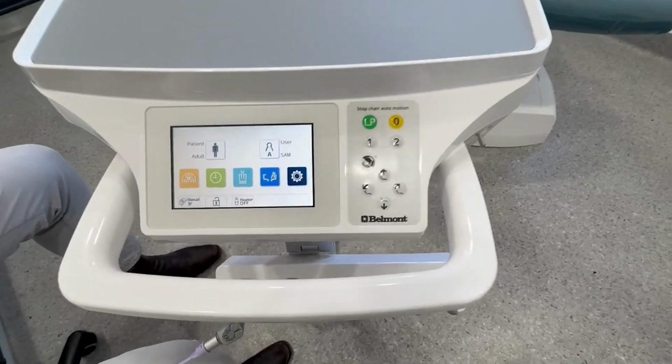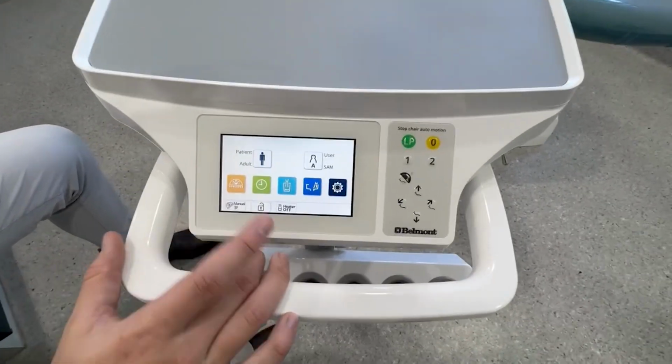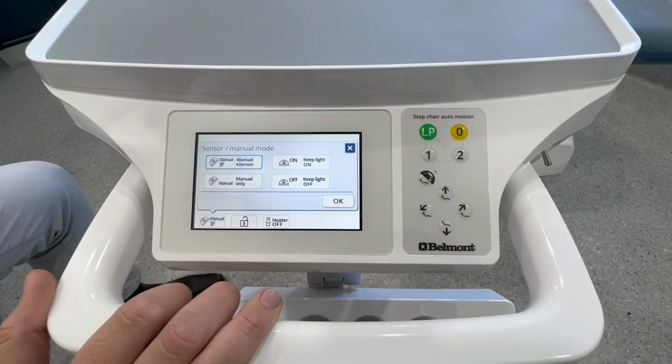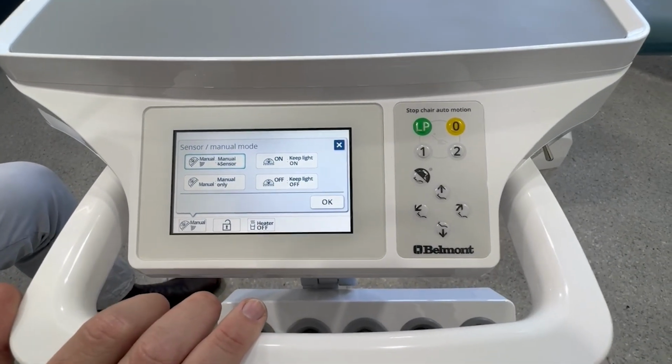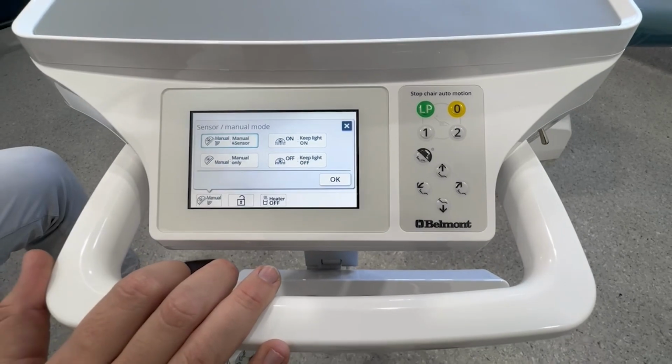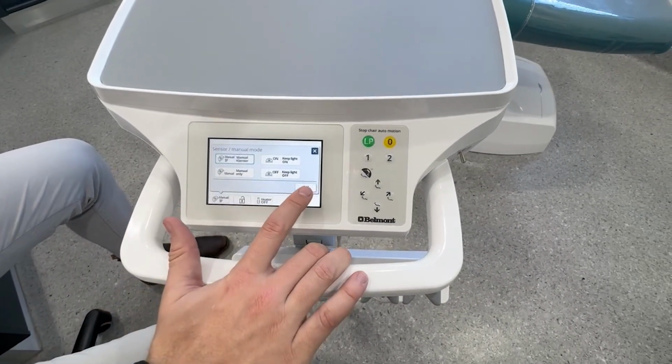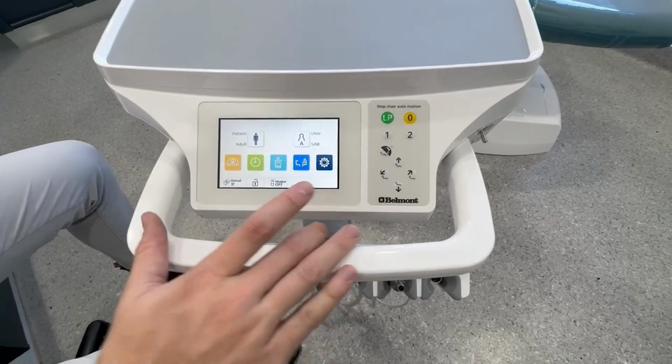Okay, so bottom row, let's have a look there. So we've got light settings there. There's a heap of light settings. Have a bit of a look through them. You see manual on, manual off, sensor, keep the light on, keep it off. So different settings there you can choose if you want to override the auto settings. Generally full auto is probably the best situation.